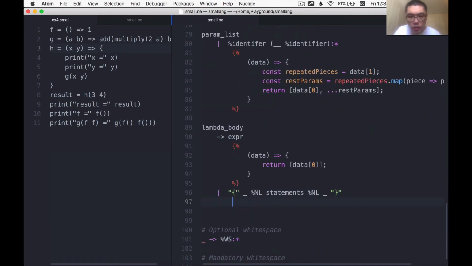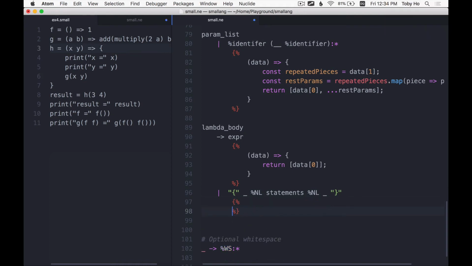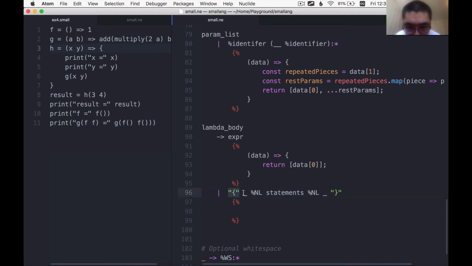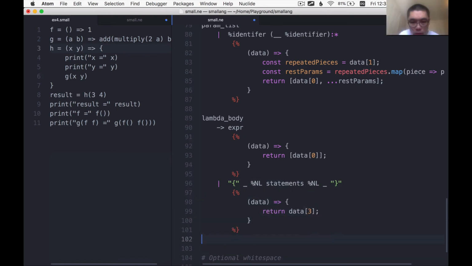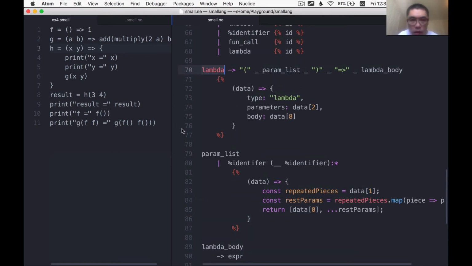So now let's write the converter for the block version of this. The thing I want is this statement, really. So that's going to be at index 0, 1, 2, 3. Okay, I'm going to try this. I think there will be problems, but we'll fix them if they come to be.